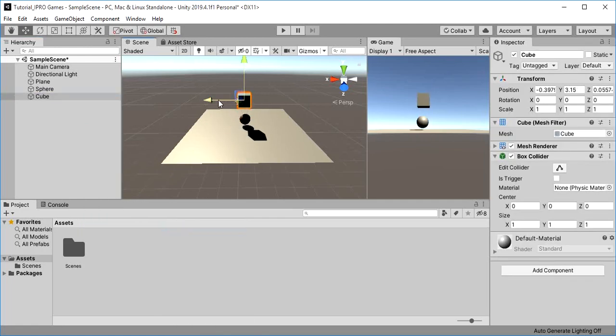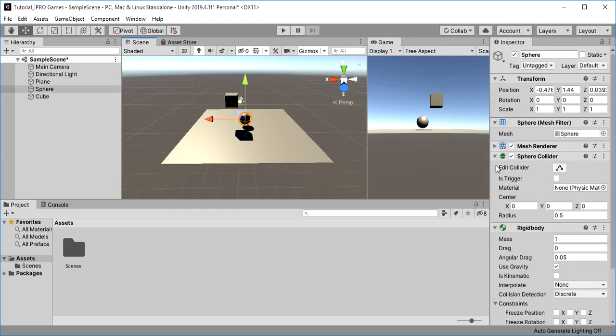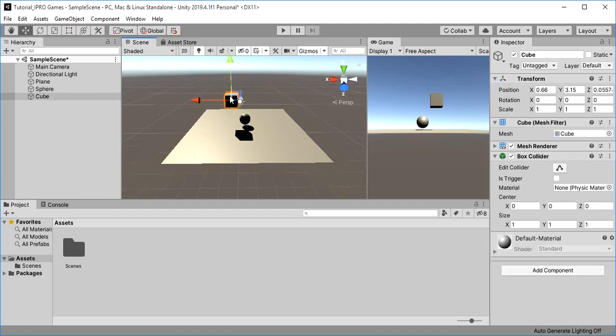Yeah, so a cube gets created, it has a box collider, and when we go to a sphere, it has a sphere collider. So you can make out that there are primitive colliders by default in Unity, and these are easy on the system, easy to calculate, and the performance is better when you're using primitive colliders like box collider, capsule collider, wheel collider, etc.